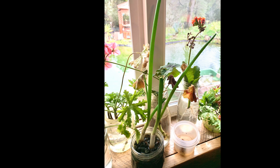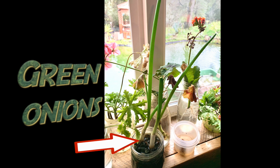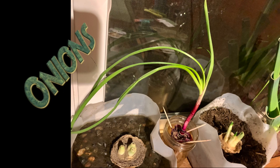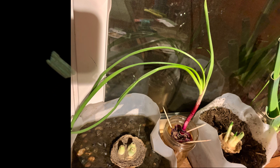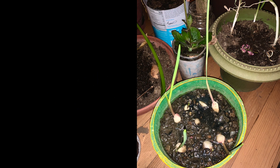Another thing I want to mention is leeks are the only onion-type plant I've planted in the bog filter for my pond. I've experimented growing garlic, onions, and green onions in water and mock bog filters in my house using planters with pea gravel and pond water, but leeks were the least smelly — if they smelled at all — and they were the sturdiest plant. I've never smelled them in my bog or the pond's water since I planted them.